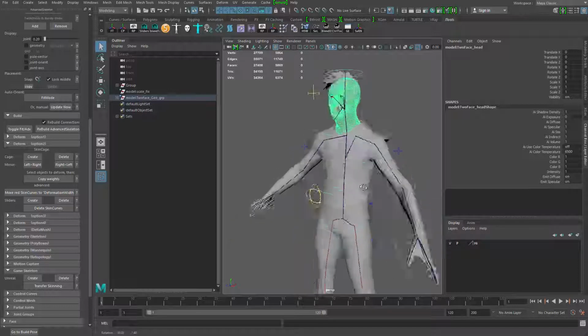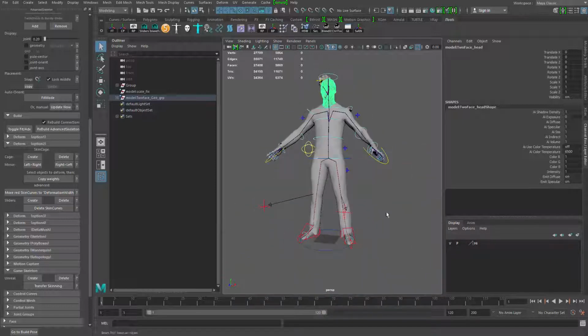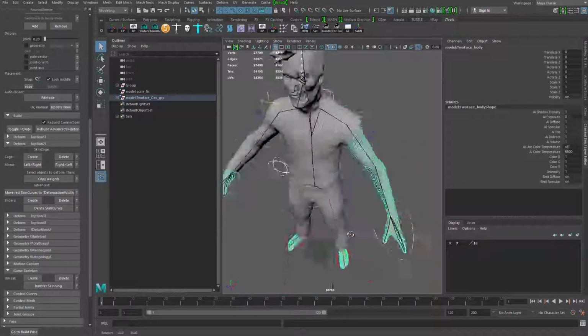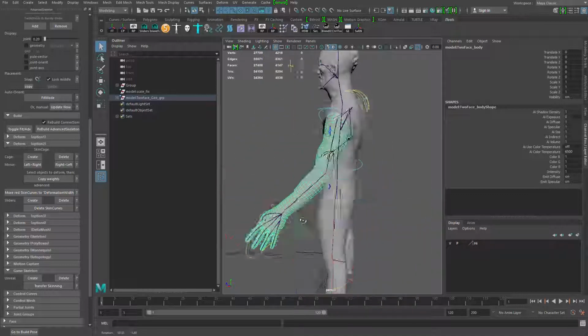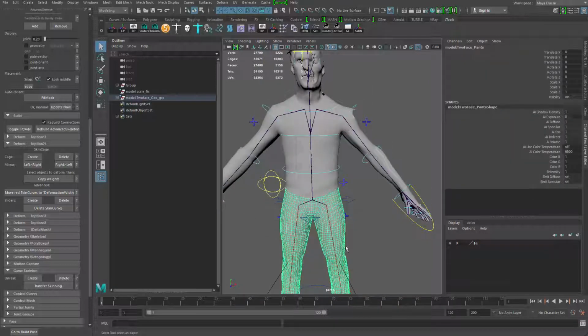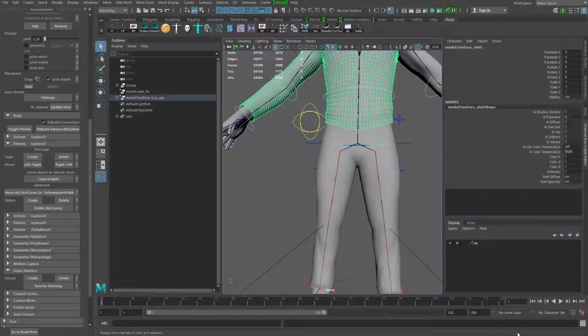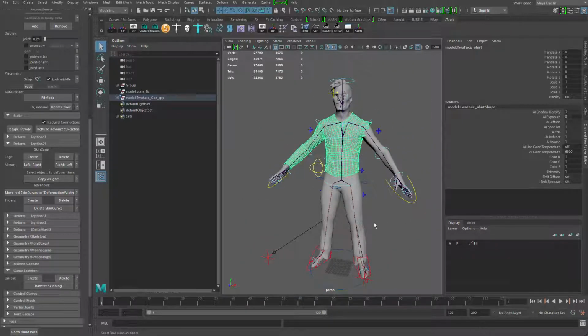Okay, that's something I need to actually remind you earlier. But UV is important even for rigging, although it can be fixed later, but just make sure that you have that fixed as soon as possible, because that's going to make the texturing process easier too. Or if you don't, it's going to cause some texturing headache later on. Okay, so let's move on to the binding.